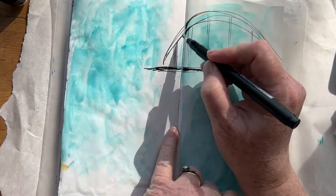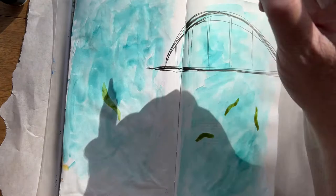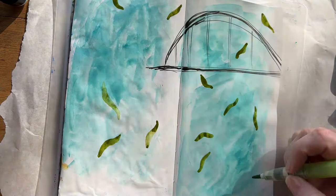And I'm adding some green leaves here. I'm getting a little more literal in this one than in past ones. This is not going to be such an abstract piece. It's going to have some quite recognizable symbols in it. And eucalypts are a symbol of resilience, and they're often what goes up in a bushfire, but the tree also is the one that comes back from the bushfire. So I have put these watercolour green leaves throughout this page.